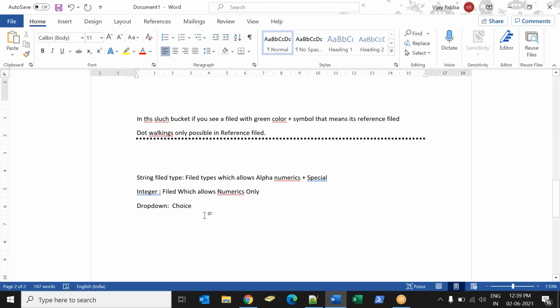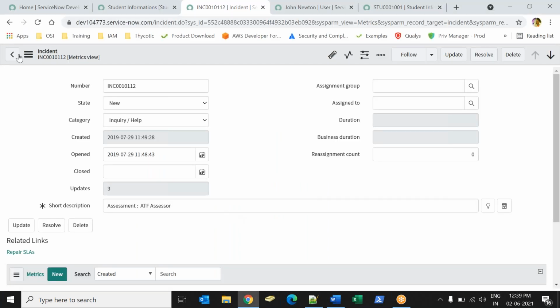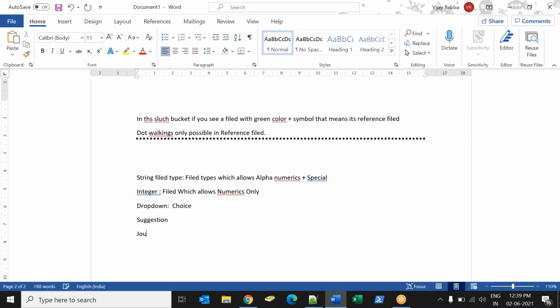Really appreciate it. Right? Choice suggestion. Okay. Very good. What is general field? It's like to input some data like a comment field section where we can see the cursor blinking. Wonderful. Very good. Really appreciate it.